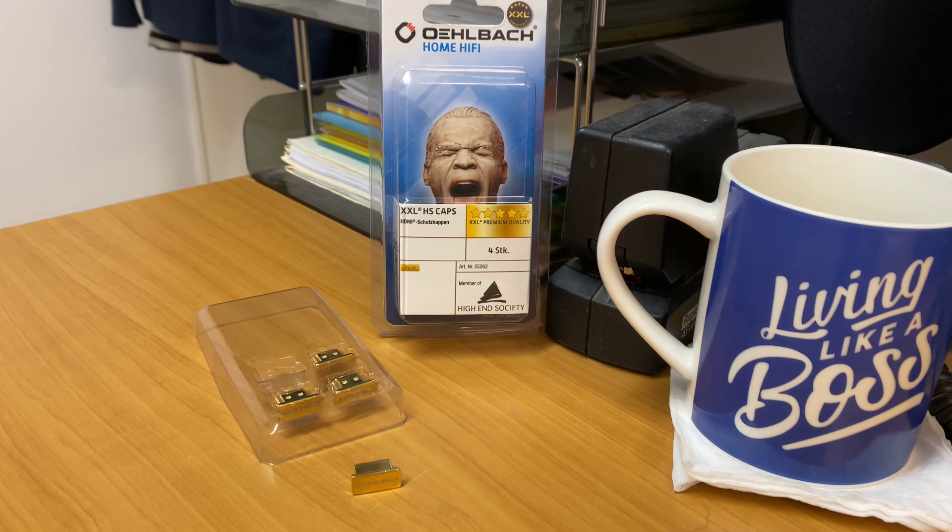I think they're fantastic. The RCA one is definitely valid, and with HDMI, there'd be no reason why you wouldn't put these on. They come in a pack of four, which I think suits most units that have maybe three to seven inputs. There wouldn't be too many times where you'd have more than four spares, so you'd have a couple to block them up and a spare for when you pull your system apart to make changes.